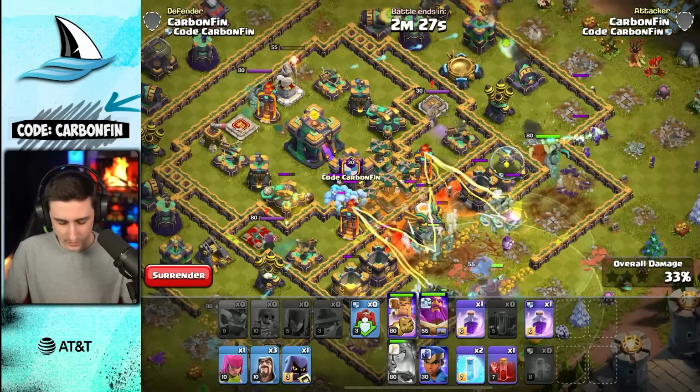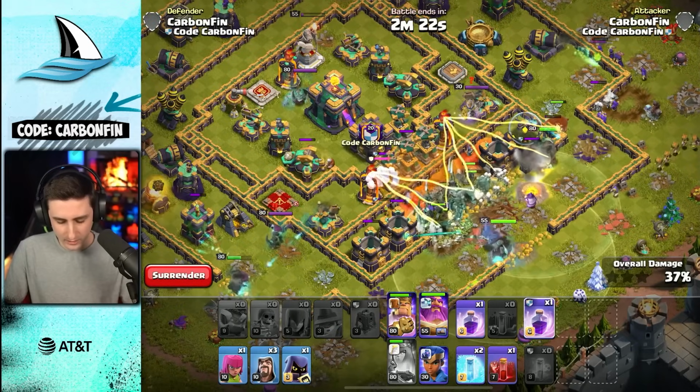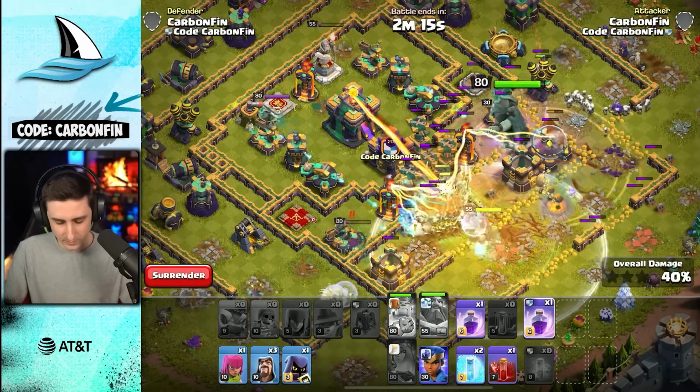Oh, king is going to the right side, guys. King is going... No, he's coming back. But even if they walk to the wrong side, let's pop the Warden Eternal Tome. Oh, my queen's dead. I'm not going to invest any spells there. King's ability now to open up the middle.